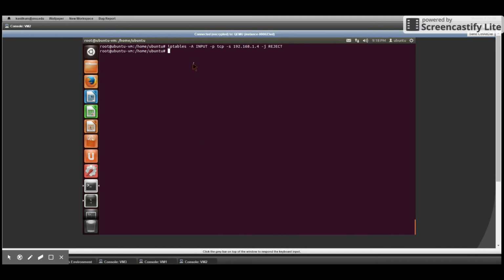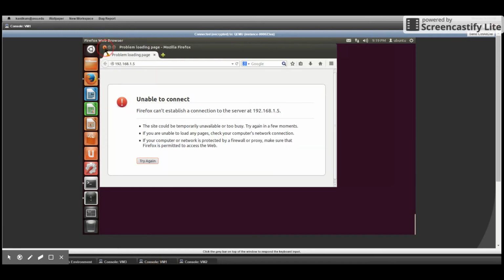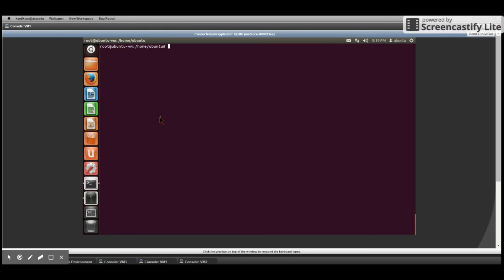Let's ping VM1 from VM2. As you can see, we can now ping from VM2 to VM1. Let's add a firewall rule in VM1 that prevents this. Let's close this. Again, into the input.